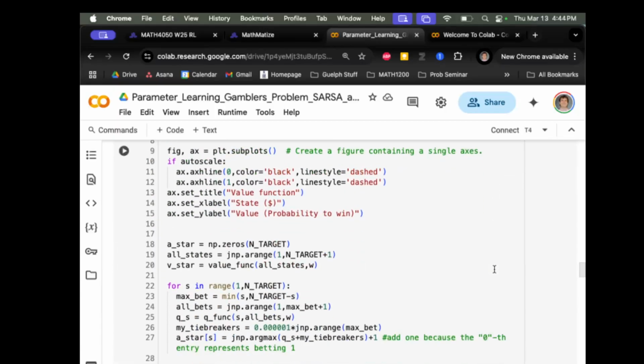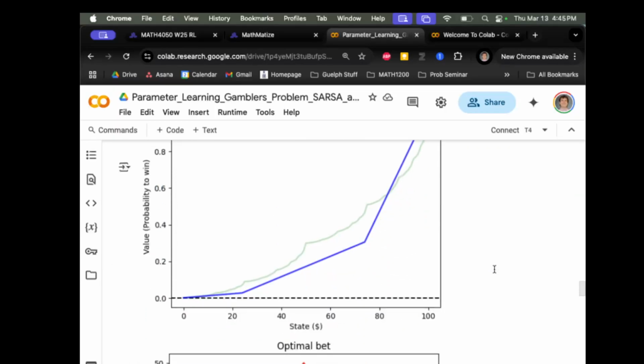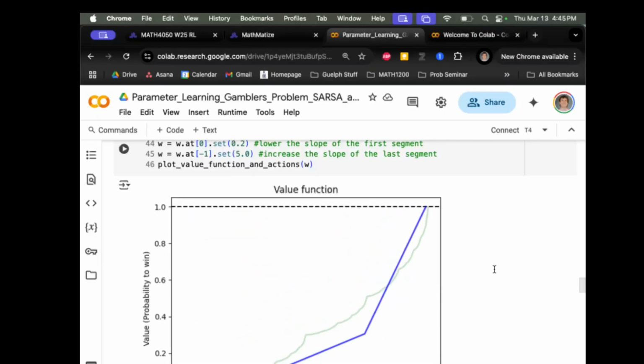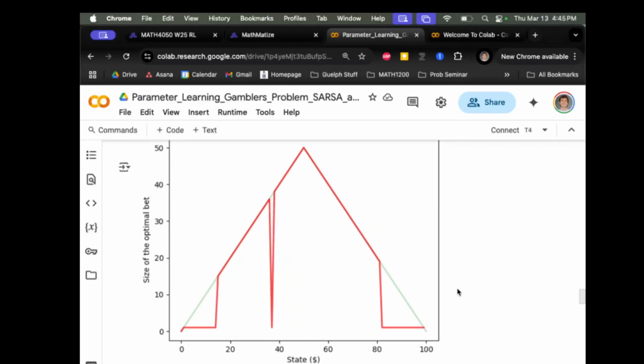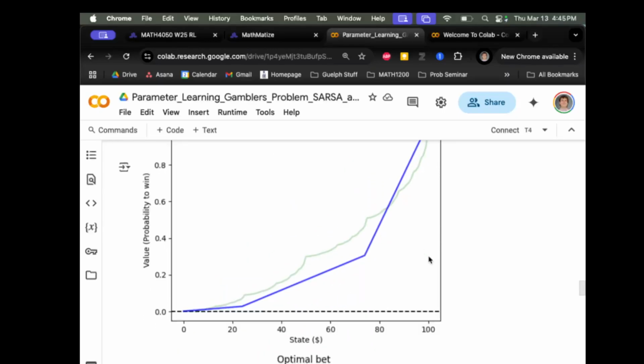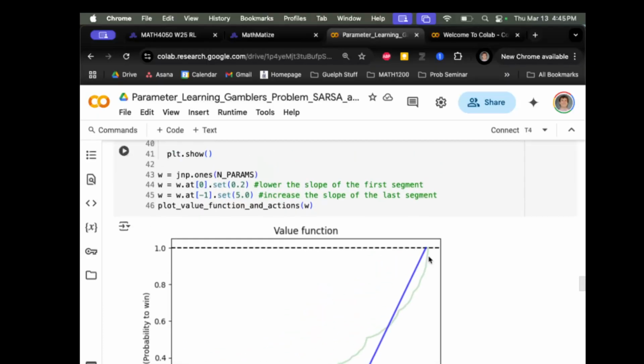And then in the example, this was what I started at. So I think I picked them sort of randomly. So that's our starting value function. And then based on this starting value function, we got this bet size. So we think, if you're at state 37, you bet $1. Otherwise, you bet these weird amounts that it's showing over here. And it's just based on where the function is concave up or concave down, because it's comparing two values to it. Okay, how are we learning?